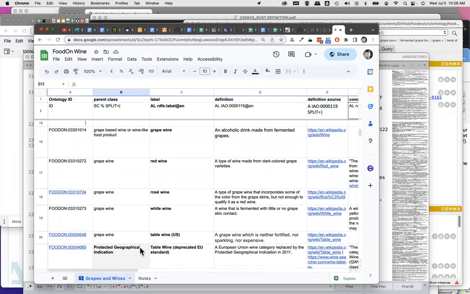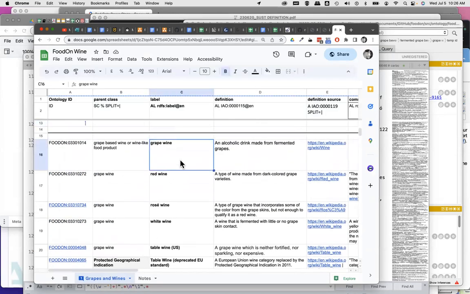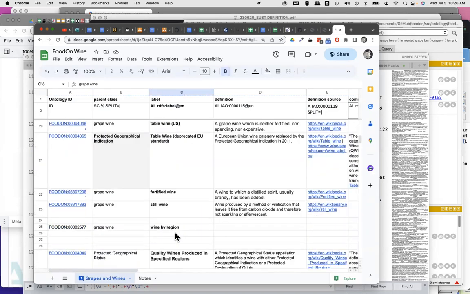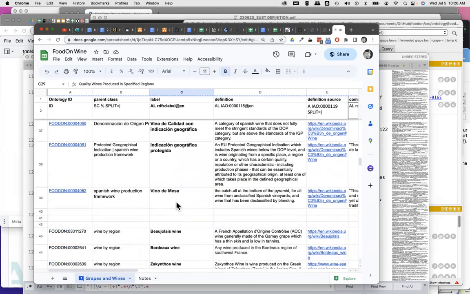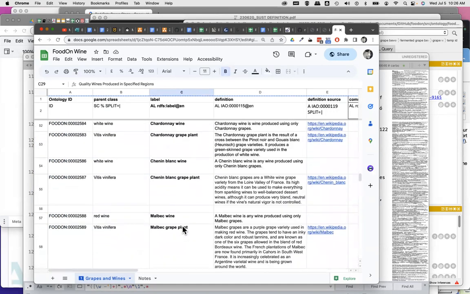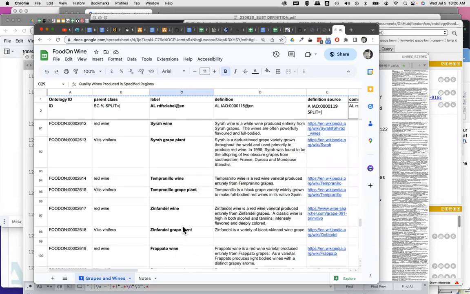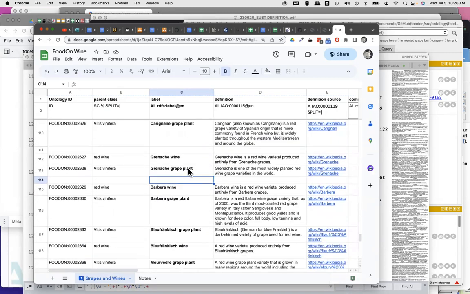So there's a pattern that's going on about the wines here. We name off all the wines, and then some other categories, wine by region, and even some other classes here. But then we move on into the berries, the grape plants that back up each one.